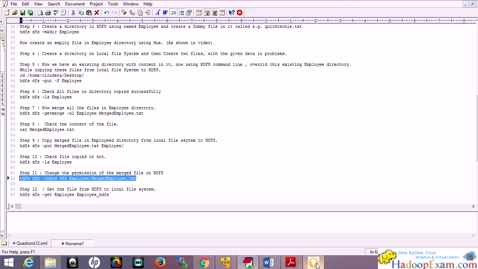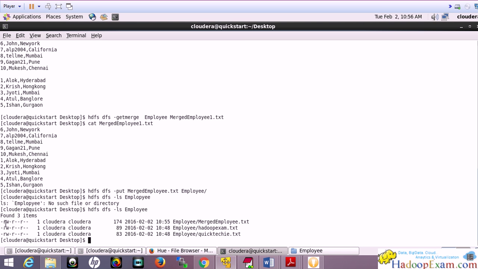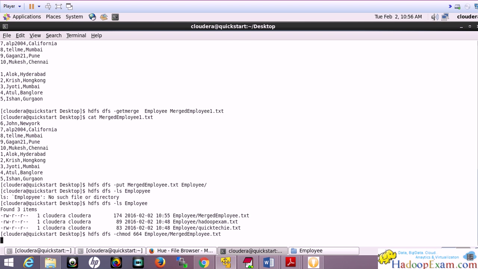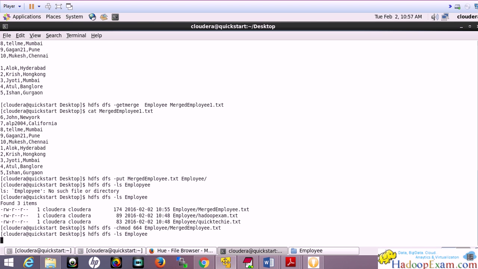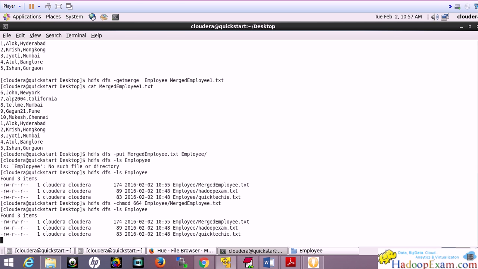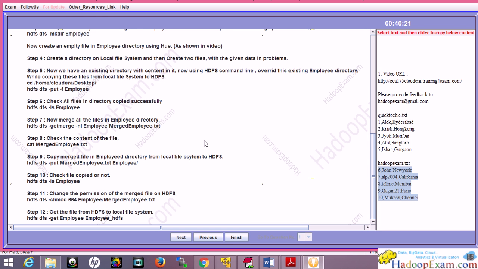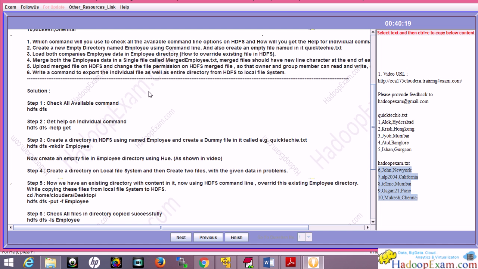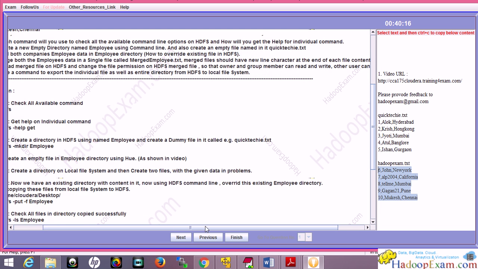So first let's see what is currently there. Currently only the owner can read and write, group members can read it, and other members can read this file. So let's change the permission using this command. Just chmod, similar to the command you would use in Unix. Now let's do the ls again, and we should have the permission changed to read-write and read. So the exam sometimes asks to change the permissions on the file, and that's the reason this step is there.